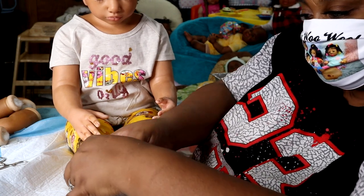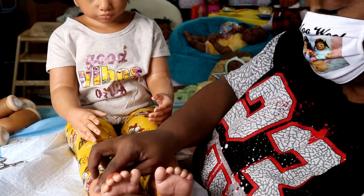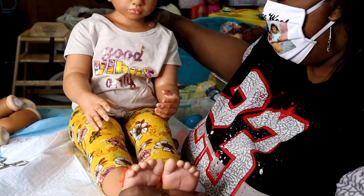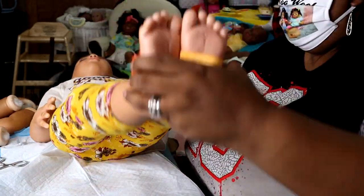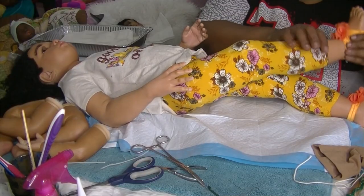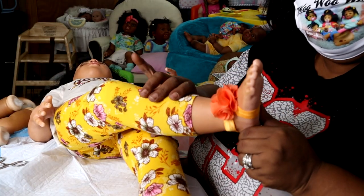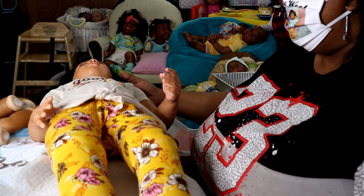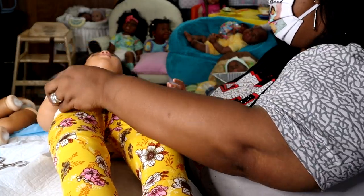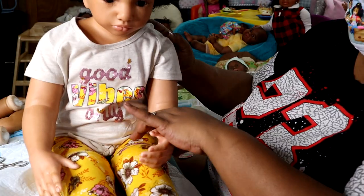My feet. And these are called barefoot sandals. Okay. Hold on, girl. You know, just something to decorate her feet up with. Mm-hmm. See? Ain't those cute? Look at them, y'all. All right, I'm going to get this high chair to put her in.